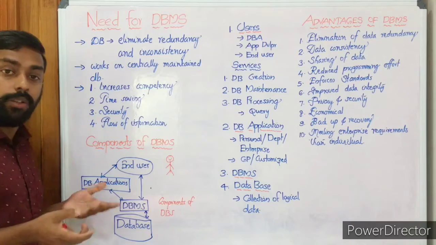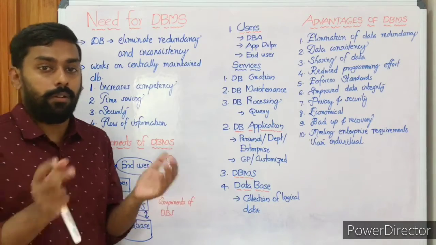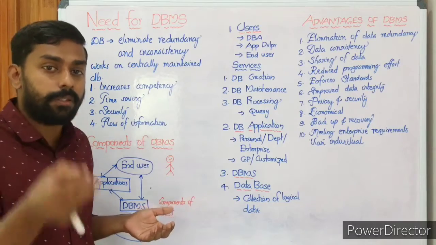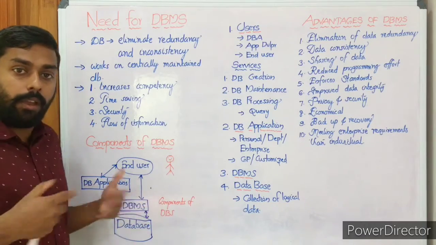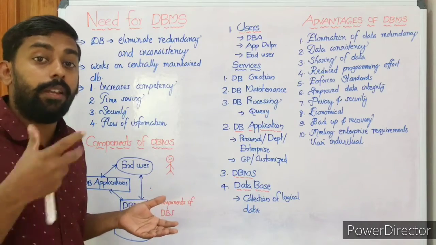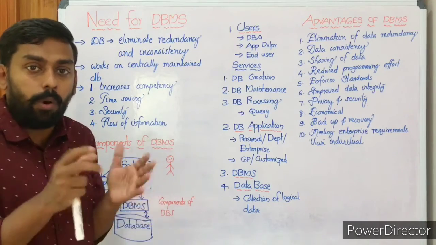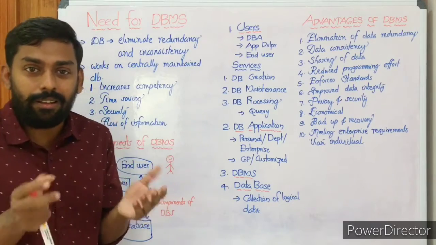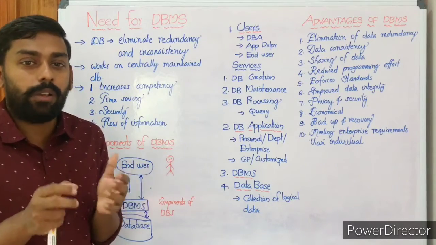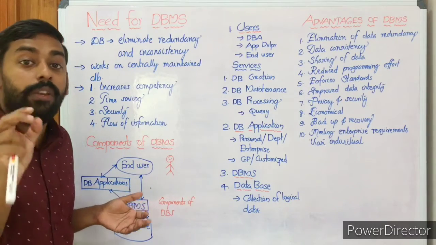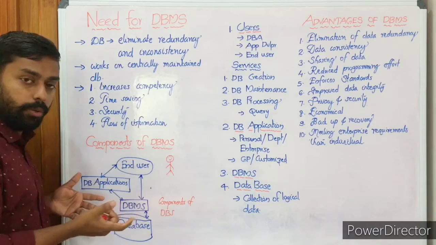We can start with end user. Who is an end user? An end user is simply a user who uses the system, who uses the functionalities of the system. Normally we are end users when we consider the internet or any other kind of software. We just use it as a system. We don't have to bother about the internal working, the underlying working of the software. We look at only what we need. So we are end users.